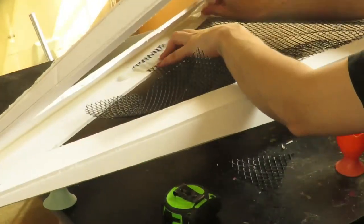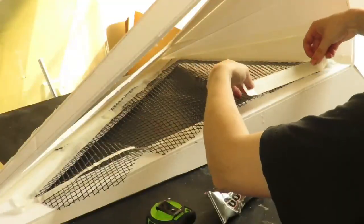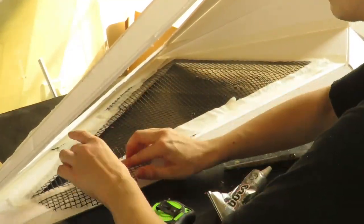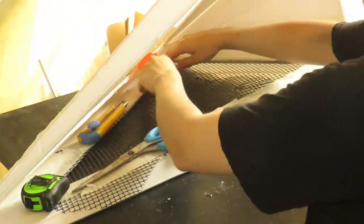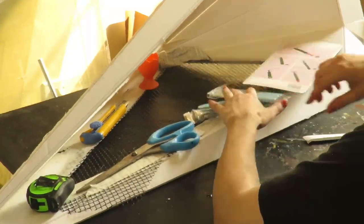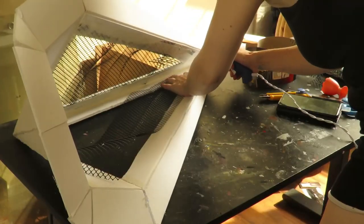Left that to dry overnight with some tape on the seams. And then weighted even further down, but honestly the wait time was just kind of ridiculous for this project because there was so much to do on it, and it wasn't holding it down as much as I wanted to. The method I liked more was simply just with hot glue, once again, which is what I used on the other side.